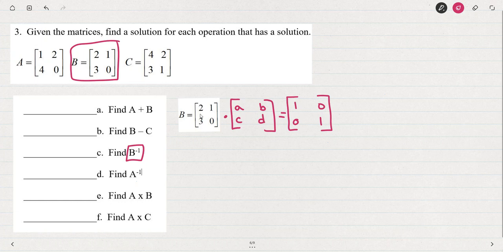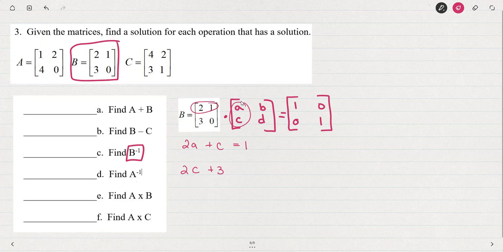If I do the multiplication, then I have 2 times A is 2A plus 1 times C. So C, that has to add up to this 1, right? So the 2, 1 multiplied by A, C, 2 times A, 1 times C, gives us this new element 1. And then if I do this 2, 3 with C, D, I'm going to get this 0.